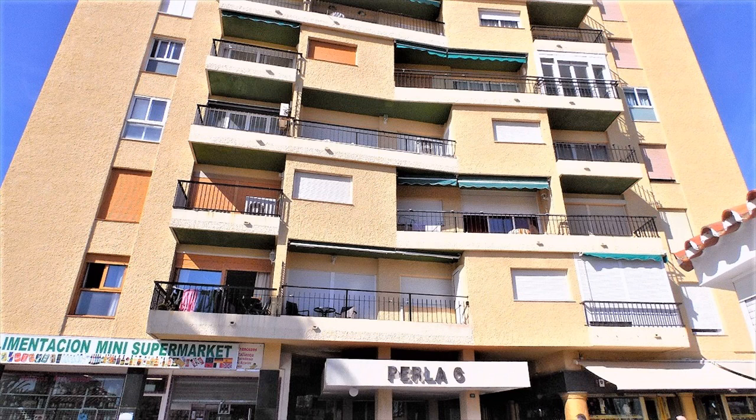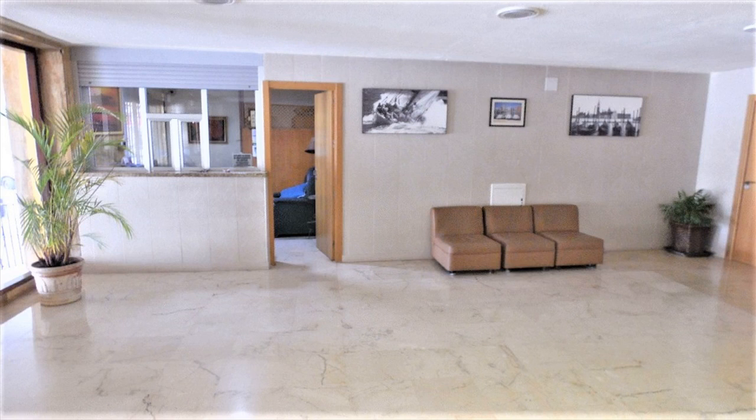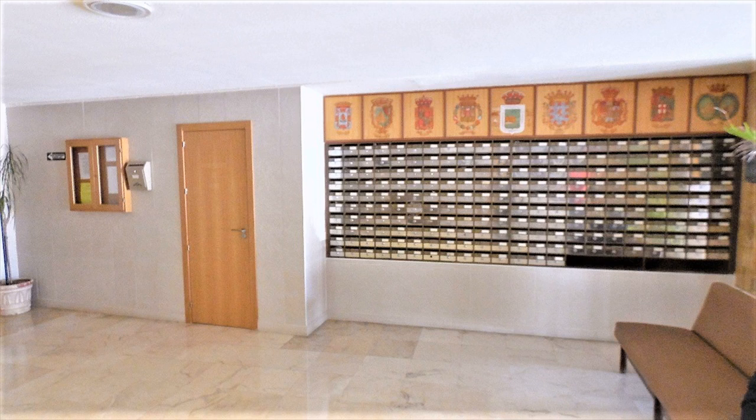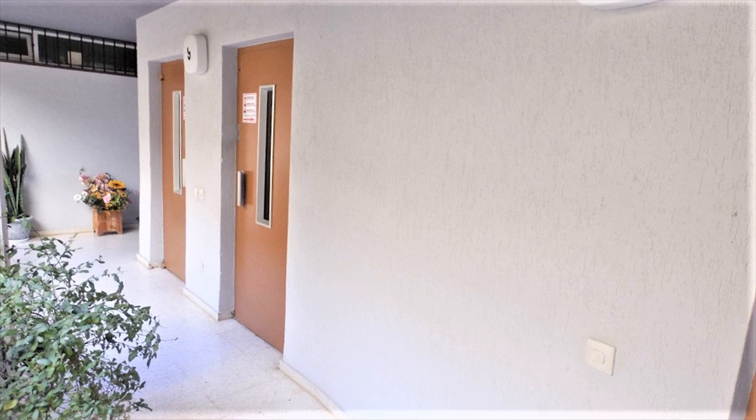Or perhaps you would prefer to invest in a sought-after, profitable holiday destination, where demand for holiday rentals is very high throughout the year and demand generally outstrips supply — where you can generate about 240 euros per night in the low season, and in the summer season rent can rise to 360 euros per night. You will be pleasantly surprised with the return on investment that you can achieve.